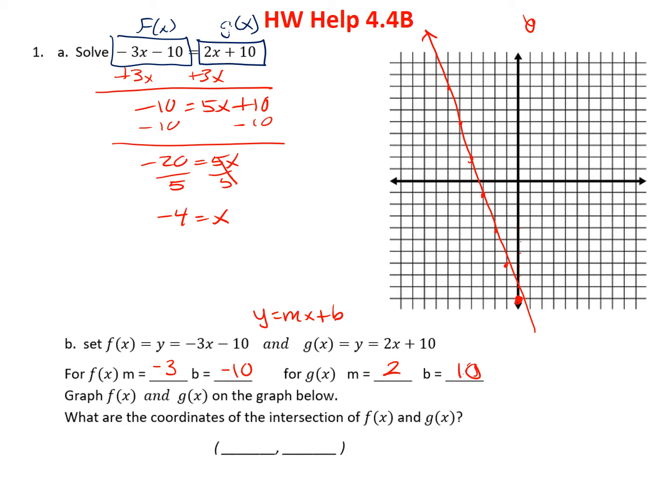All right, so let's do the other one. Now the other one I'm going to do in blue. Here the y-intercept is 10, so 1, 2, 3, 4, 5, 6, 7, 8, 9, 10 up here. And its slope is 2. So I'm going to come down 2, go backwards. Oh, there's my intercept there.